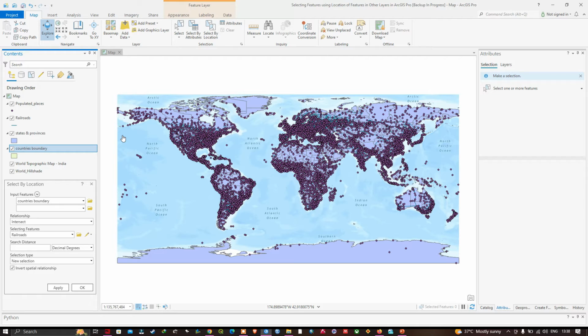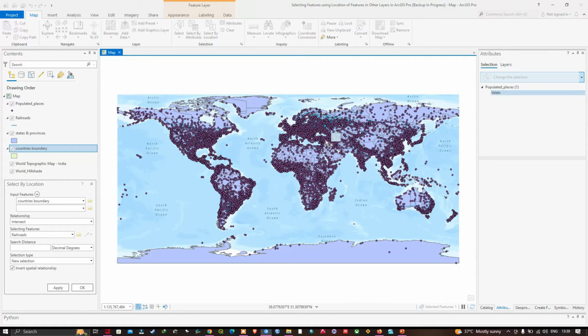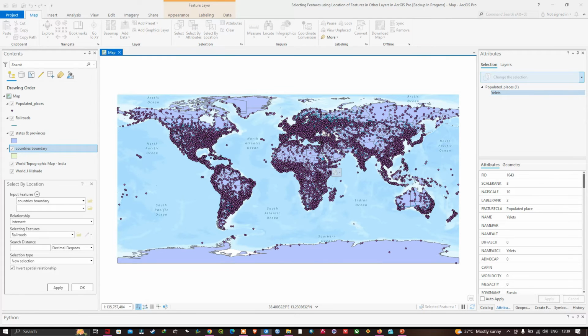So now we're going to draw a map of our own. At each step, the number of places that you select is unlikely to match mine. Now I will use select by circle to select a large part of Europe. Navigate to this option in the select tool, click the option called circle, and let me draw a circle over Europe.